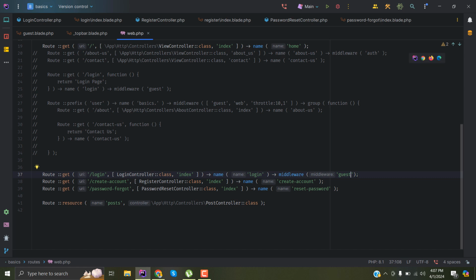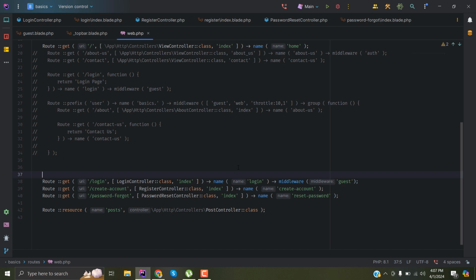But what I want is to create a group of middlewares, and then put these 3 routes inside the group of a middleware. So let's see how we can do that.